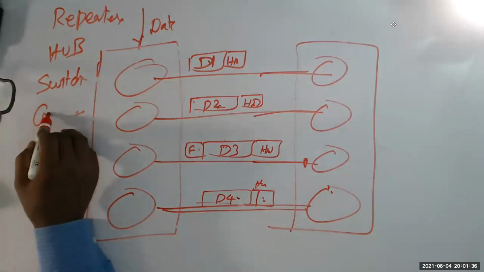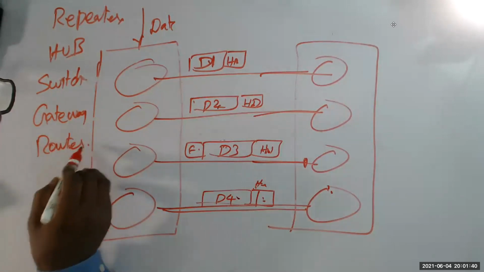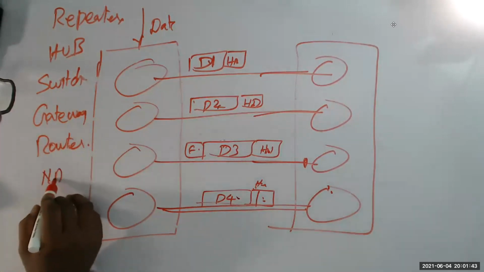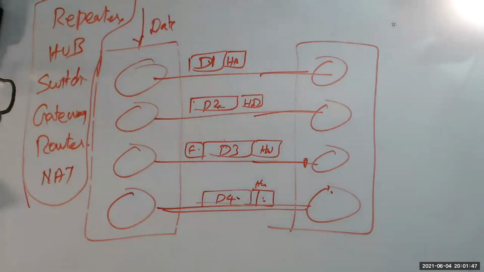Gateway, router, and NAT. These are the ones. If you understand them, you understand how exactly the packet travels from your computer to everywhere. Once I complete my given task, today we can even extend one hour of off-the-record discussion. In one hour I will complete the whole process of how the packets go from your computer to the other computer.